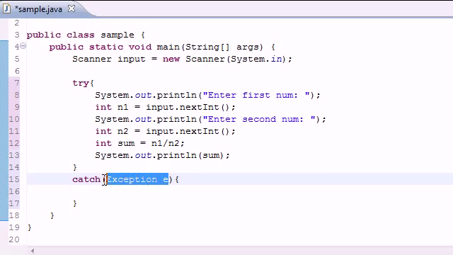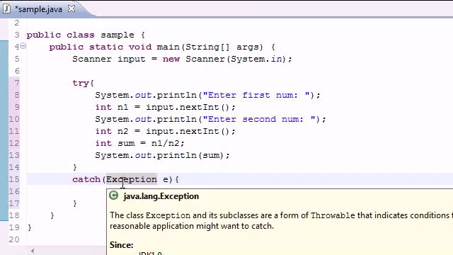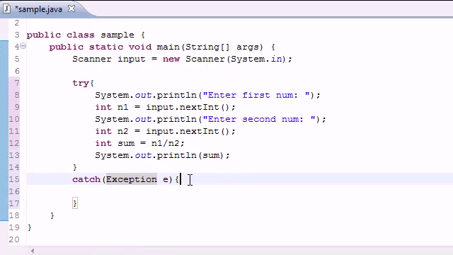There are actually different types of errors, like arithmetic error, I think one's called input error or something like that. If they make a math error or if they click something wrong, those are different types of errors. But if you want to catch all of them, meaning if they do anything wrong at all, this is just the broad Exception class right here. So let's go ahead and catch that, and the e is pretty much if you want to print out e or something like that.